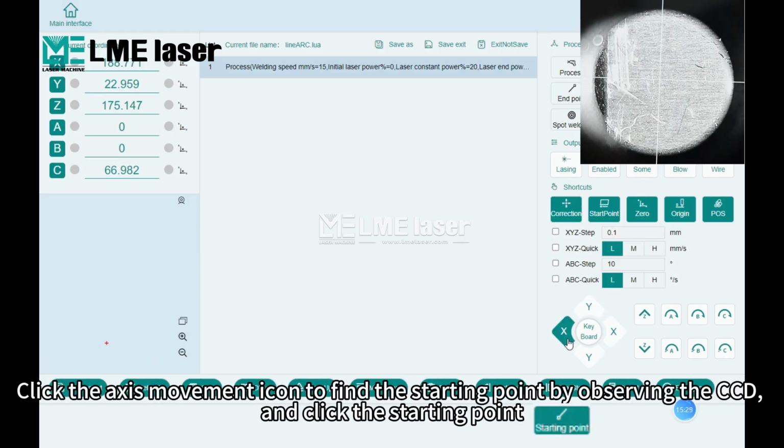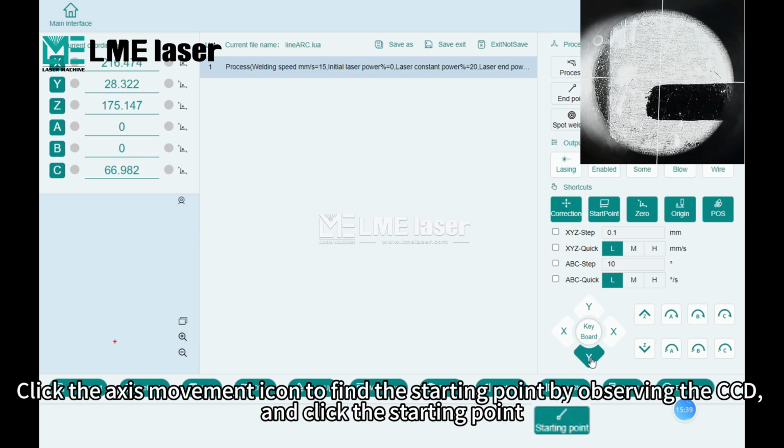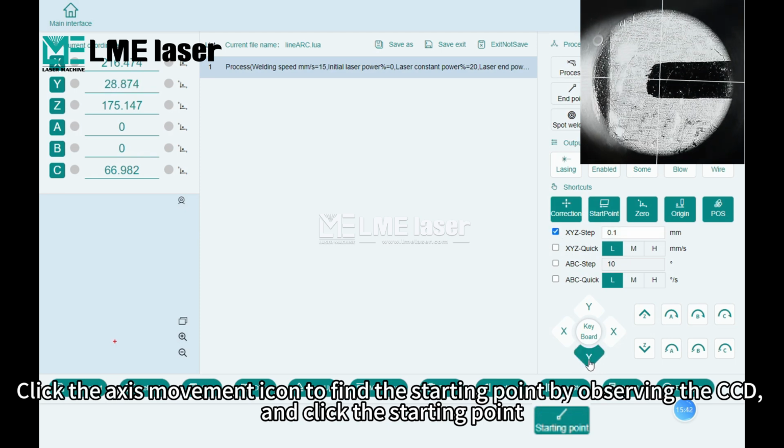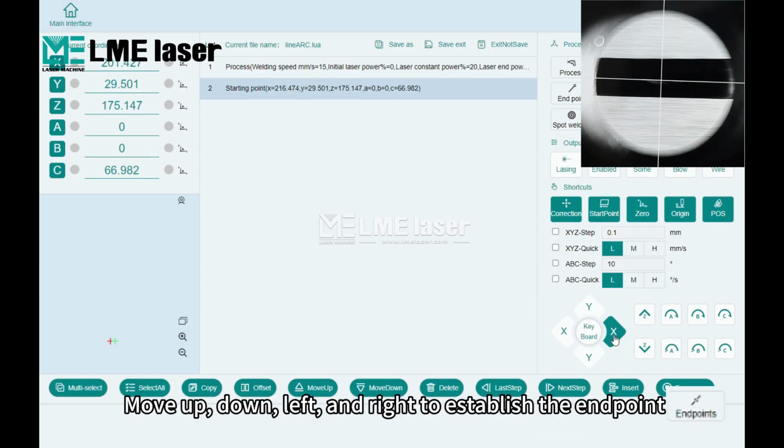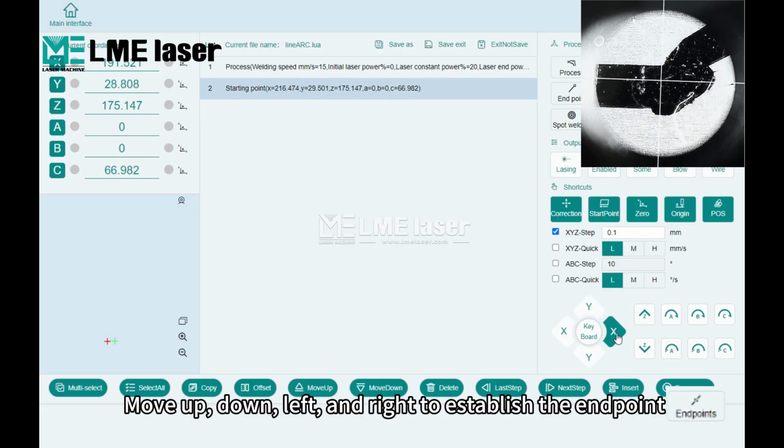Click the axis movement icon to find the starting point by observing the CCD, and click the starting point. Move up, down, left, and right to establish the endpoint.